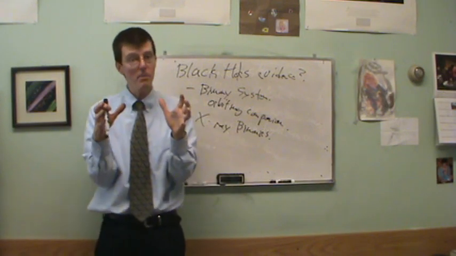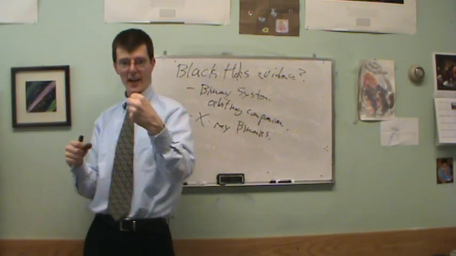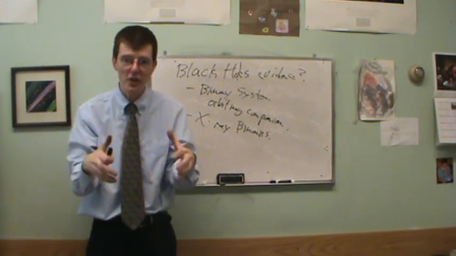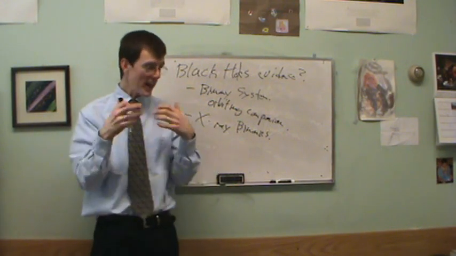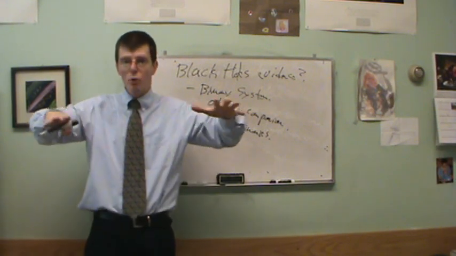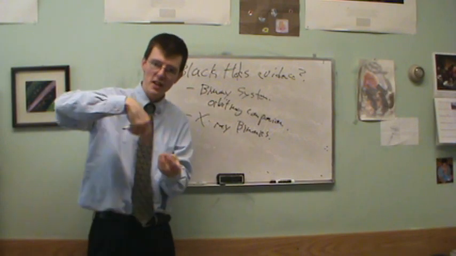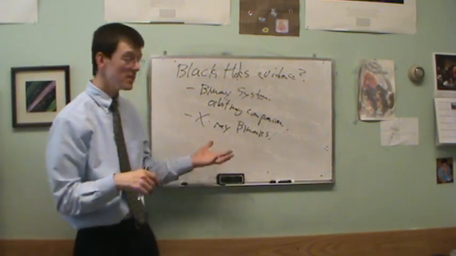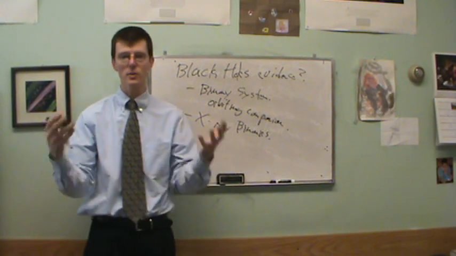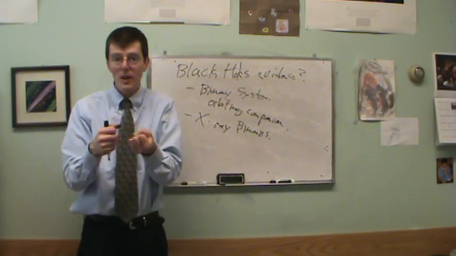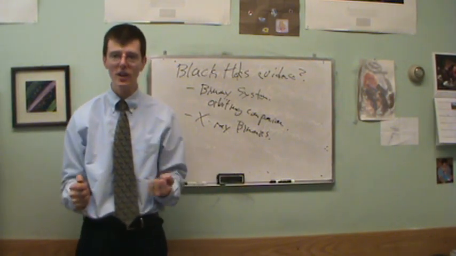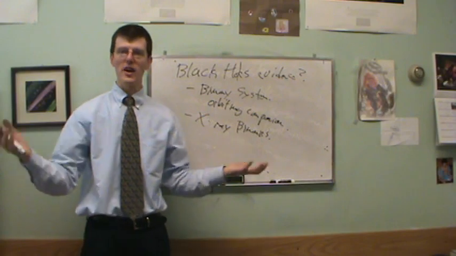This would only happen in a disk. If you have a black hole all by itself, you could orbit around that perfectly stably. Black holes don't suck things in. They have gravity just like everything else. They have perfectly ordinary gravity. But if you're in this disk, smoothly, lots of gas smoothly filling space, then friction in the disk can cause things to spiral in. We see these things. Based on these x-ray binaries and the temperature of their x-rays, we can measure the characteristics of the black hole. Based on the orbits, we can measure the masses of the black hole. We've found many, many black holes throughout the universe. They're real, they exist, and we can find them everywhere.